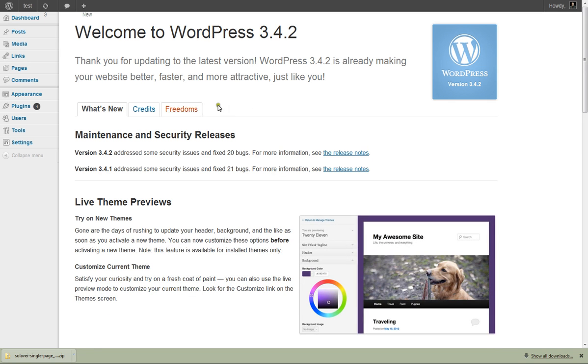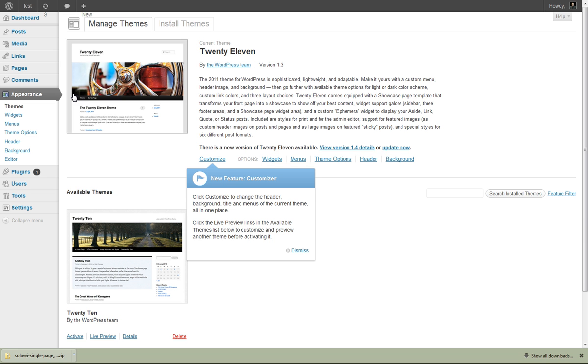So the next thing is we want to be able to install the zip file that we downloaded from solavei.com. So you're going to come down to the appearance link right here. It's about halfway down the left. I've got it highlighted. Go over to themes. We're going to click on themes. Okay, as you can see, our theme isn't here. These are the two available themes that we could use for our website. So we want to install, which is right up here at the top. You see manage themes and install themes.